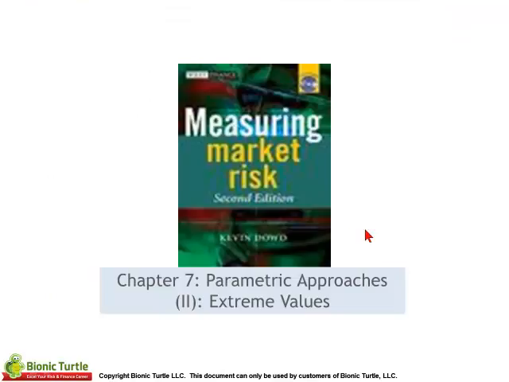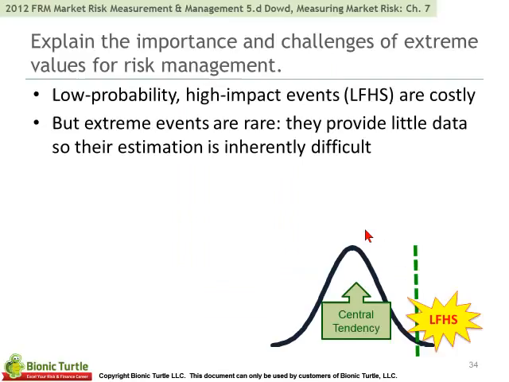And then finally, Chapter 7 for parametric approaches, Dowd introduces the two primary approaches as part of extreme value theory. So I think we did see some introduction to this in part 1, but it's pretty brief. And I think at this point, you're probably familiar with the theory. The theory is that in risk measurement and risk management, our primary concern is not the central tendency or body of the distribution, assuming it's properly characterized. It's with the catastrophes, the low frequency, high severity events.